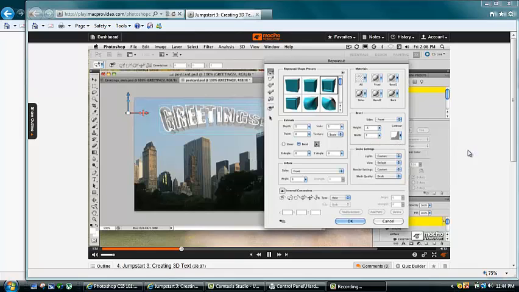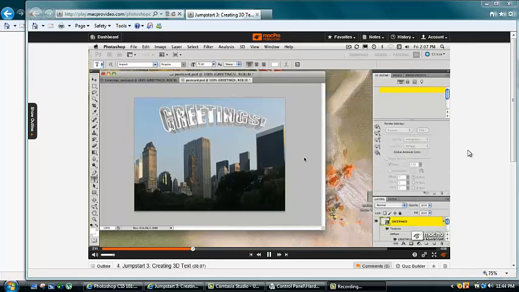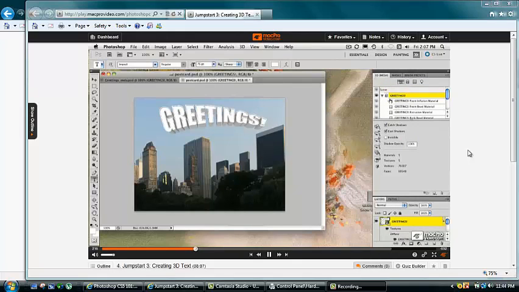Now, with this still up, I can make some more changes to it. For example, the materials on the surfaces. All surfaces, the front, the bevel, the sides, the back bevel, or the back side. And I can easily do that under Materials here. Well, I'm just going to go ahead and leave that as is and click OK. And you can see now in my 3D scene, it's populated by what we call the greetings mesh. The mesh is this now 3D subject, or 3D object.